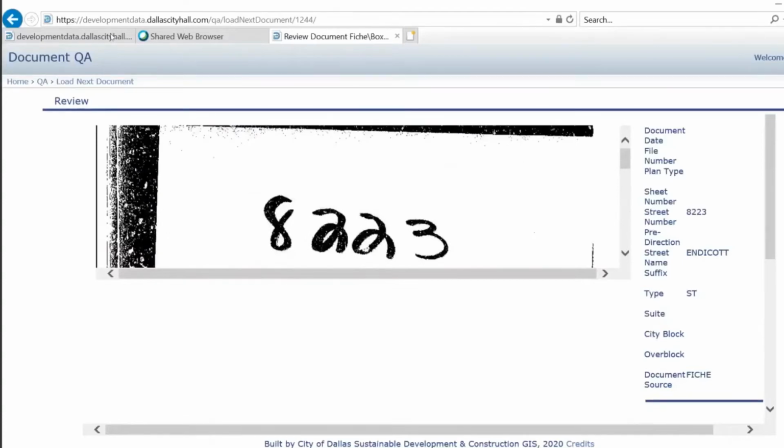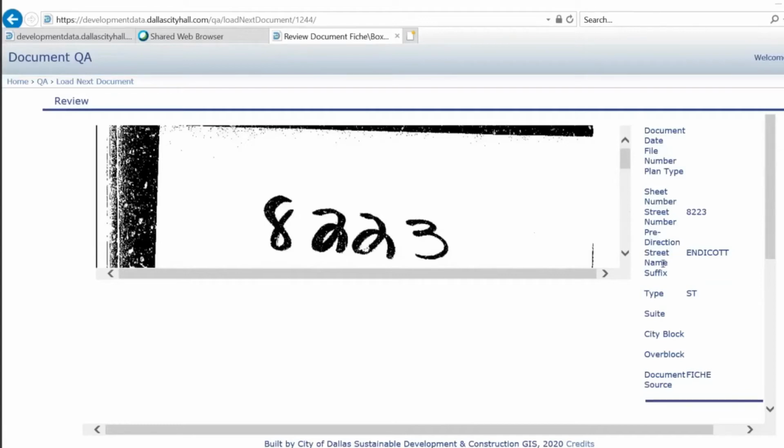Okay. Once here, the purpose of this QC check is to check the following criteria. You're going to check to make sure the street number is correct, the pre-direction, if applicable, is correct. Pre-direction would be north, south, east, west.